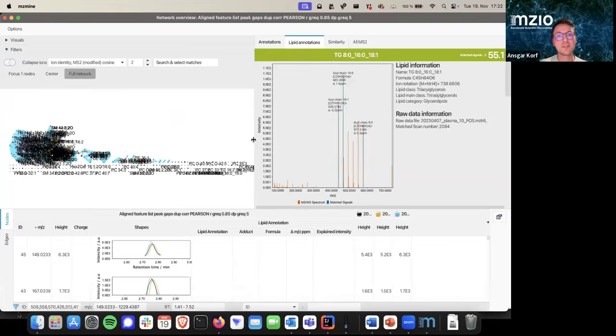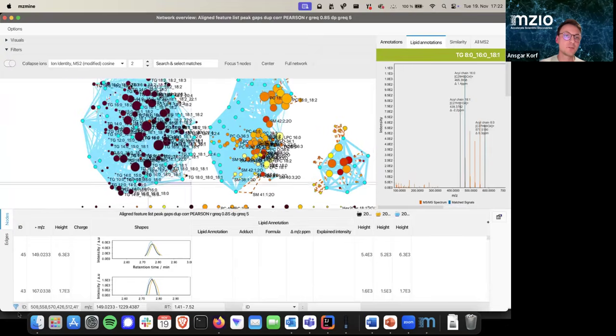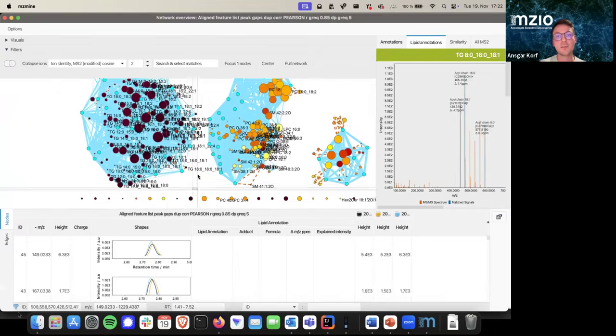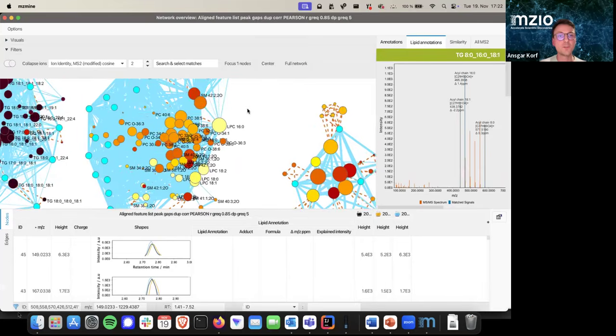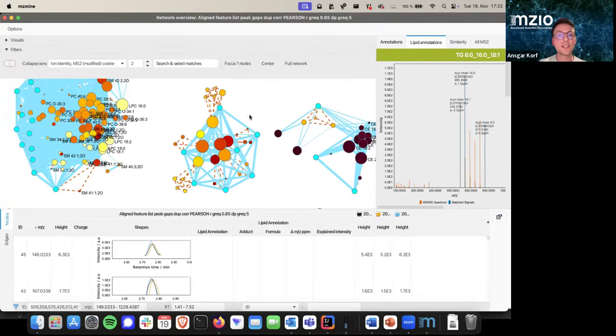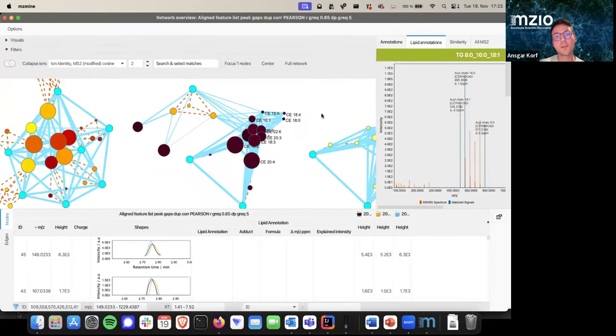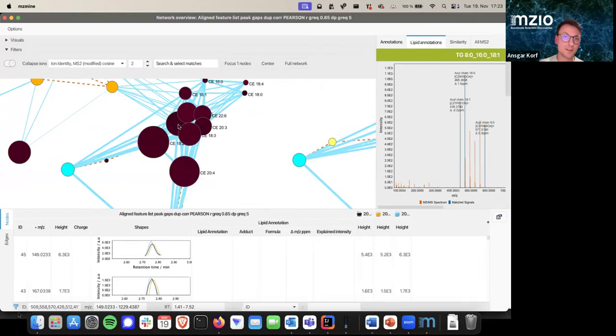But if I select full network, I can see I have one big network for the triacylglycerols, but I get another network for the phospholipids, phosphatidylcholines. They cluster with some sphingomyelins. But I also find networks which are probably not lipids, or which I at least did not identify as lipids. Here you find another one for cholesterol esters, for example.